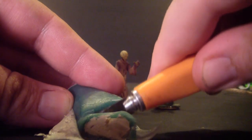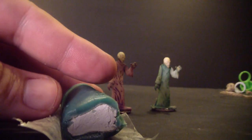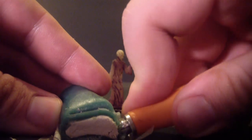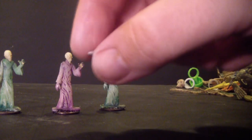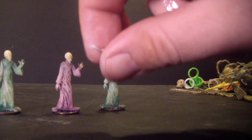Now I'm using a nice two-part epoxy. I've got to cut away the old epoxy there that was kind of browning. It had sort of oxygenated, but behind that is nice, good, clean, lighter epoxy, two-part. I'm just going to slice off a chunk of that, roll it up into tiny little snakes here. These, of course, are going to be the face tentacles for our Mind Flayers. We just need itty-bitty ones.